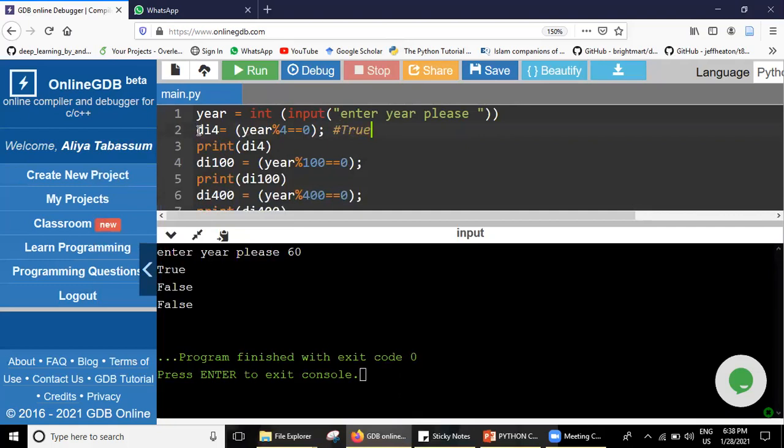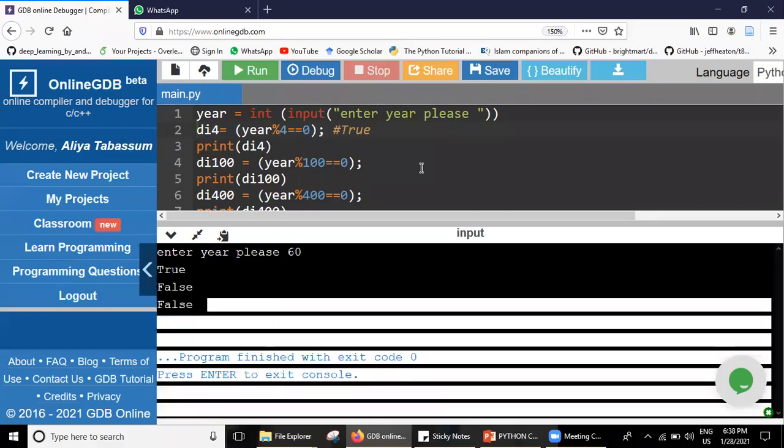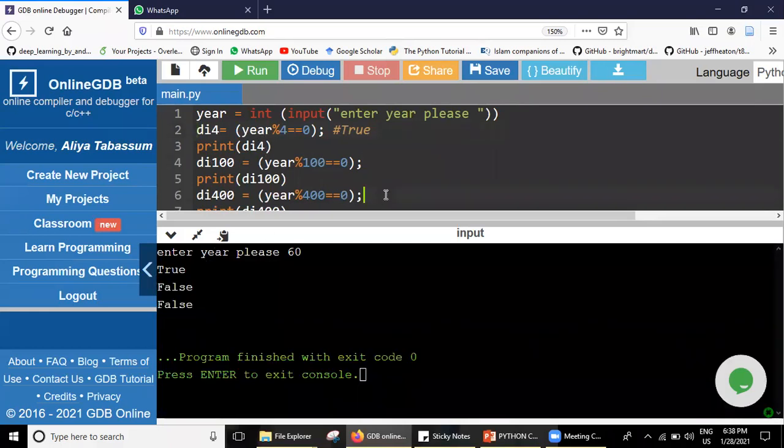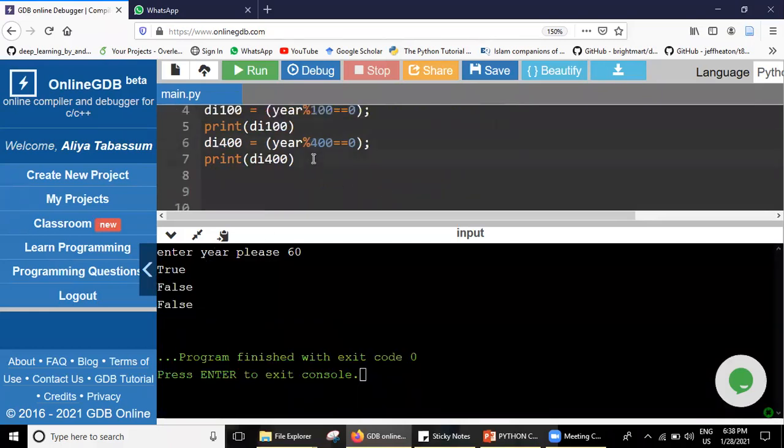When I used to write it in C++, I had to explicitly declare it as bool. But here I'm not giving it; it's understanding it implicitly. Okay, we got these values. So now I'll try to write the whole program in one line.